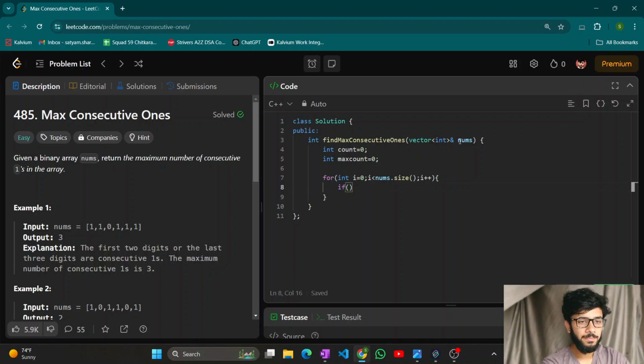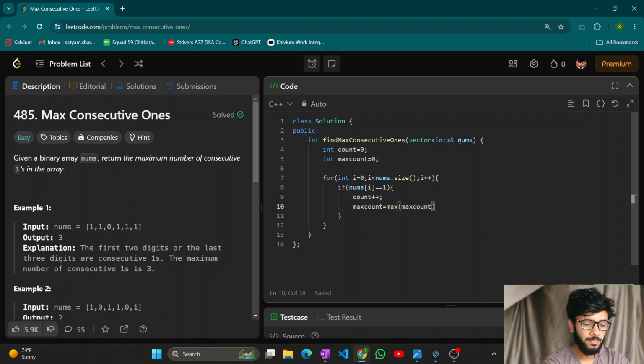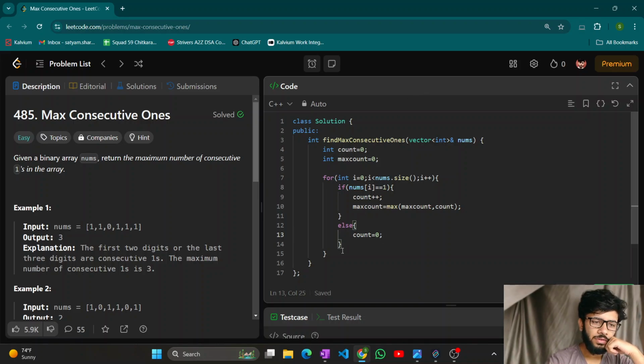If our nums[i] element becomes equal to 1, then our count will get incremented, and max count will be equal to the max between max count and count. And in the else condition, we write count equals 0, so that it can come back to the base case which we have written above. So it will be running fine, I think.